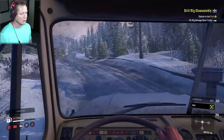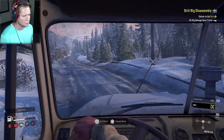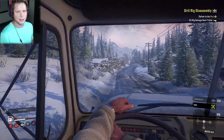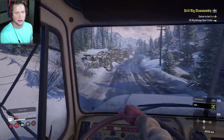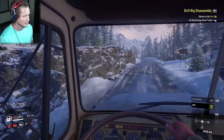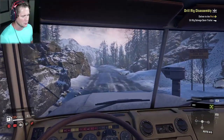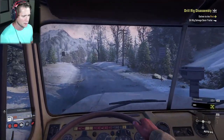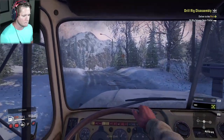So that was solid. Winched our way through just to get us out of the snow, and yeah. Sometimes you gotta make a little more effort in the turns than just trying to go to the outside. I think there were quite a few turns in this objective that we could have done that for, so we're just gonna keep that in our back pocket for next time and make sure that we're smart about it.